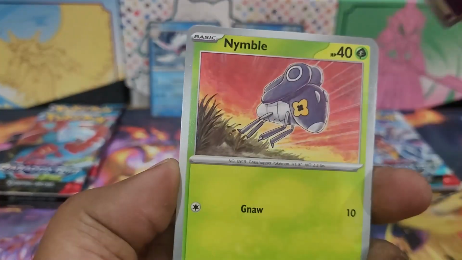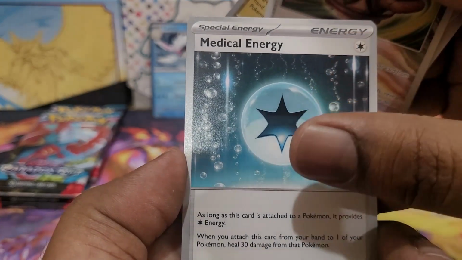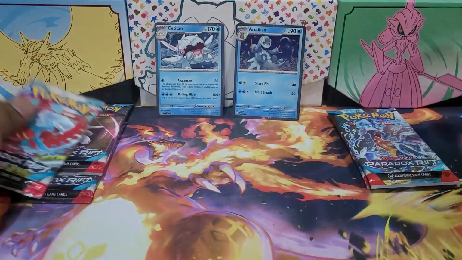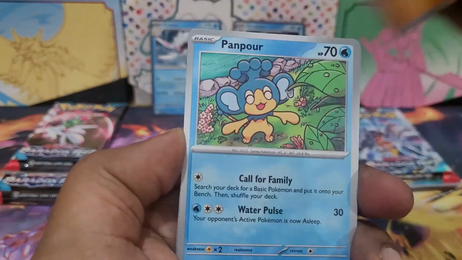We get psychic, Nimble, Yamaha, Spinda, Tinker Ting, Tatsugiri, Urton, Vessel, Thing to Play, Medical Energy, Onyx Reverse, Panpour, and a Groudon. Alright, so far the Artibax box is on zero. Now you see this, a Titan side. I could have said the water energy there.